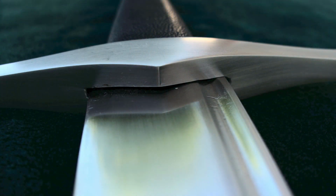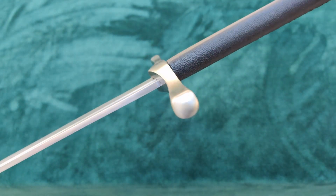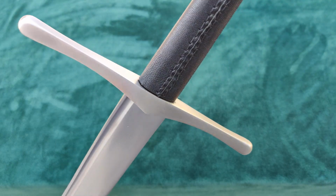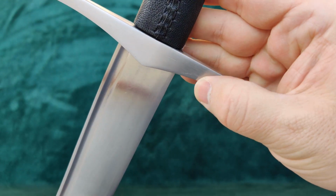Looking at the gap in the guard, it's pretty obvious that the crossguard is not made specifically for this sword. There's absolutely no effort to shape the slot to the blade. It's just a mostly rectangular slot that could be used for a wide variety of swords. This isn't particularly surprising in a budget sword, but it's a little disappointing that no effort was made.